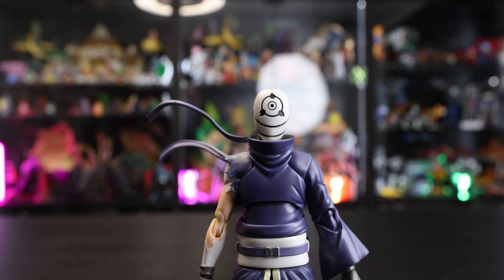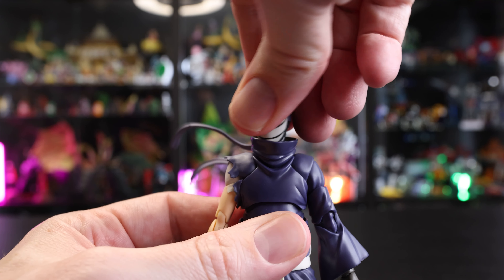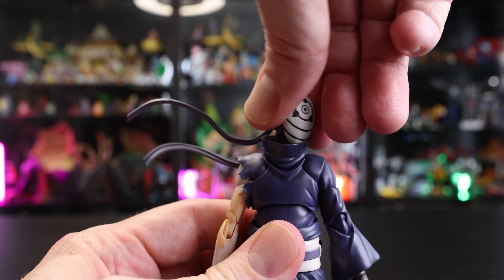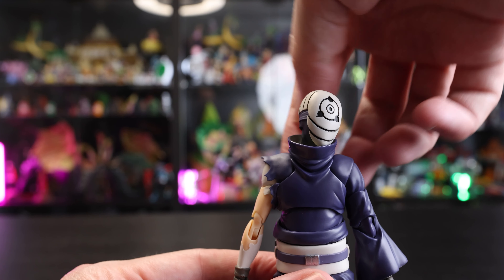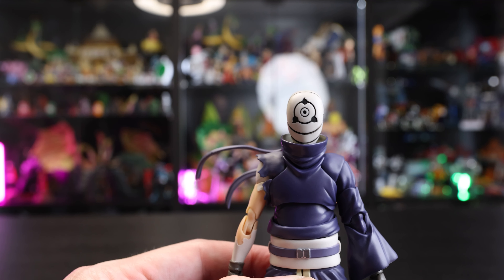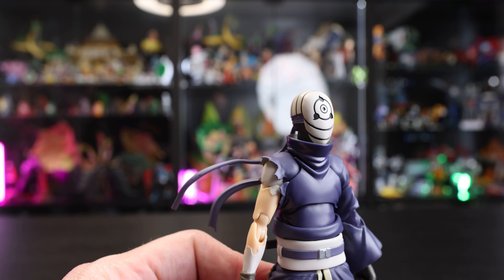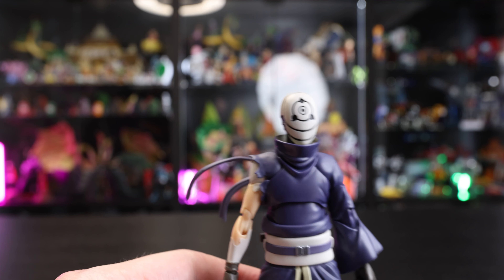While the faceplates are fantastic, there's something about the mask look that just looks too cool — it's definitely what I'll be using in my display. The fact that we can move it from left to right, swivel, twist and turn gives so many more options compared to being static. Definitely let me know in the comments which is your favorite faceplate: will you use the mask look or one of the base faceplates?